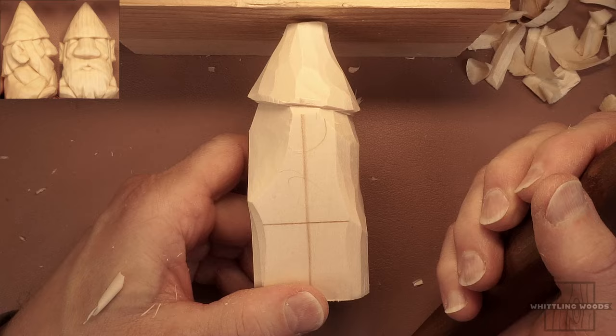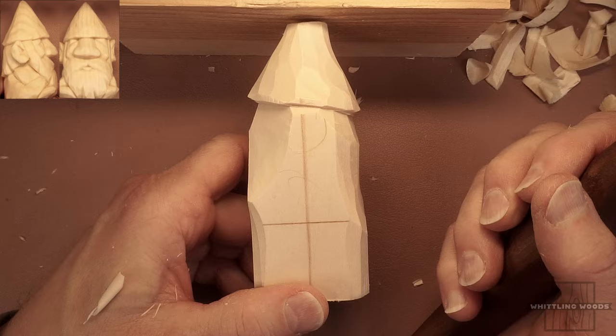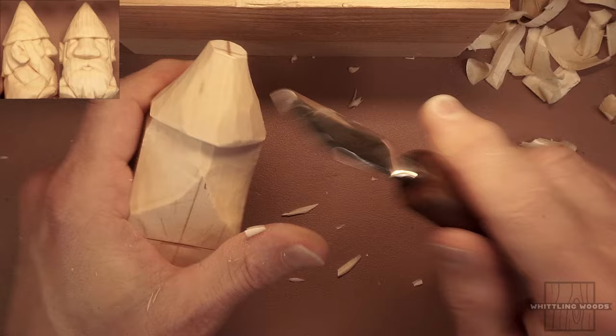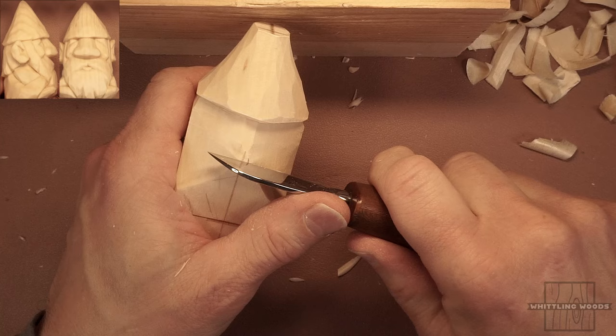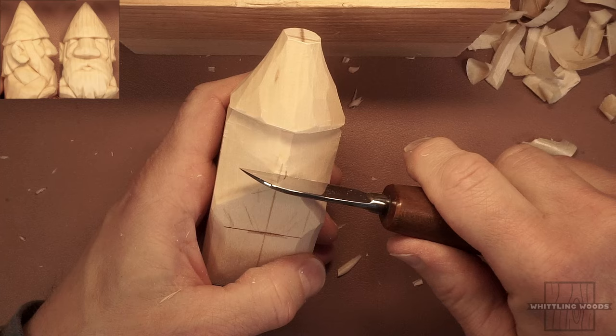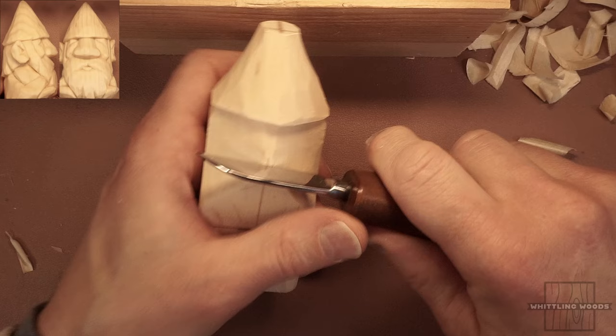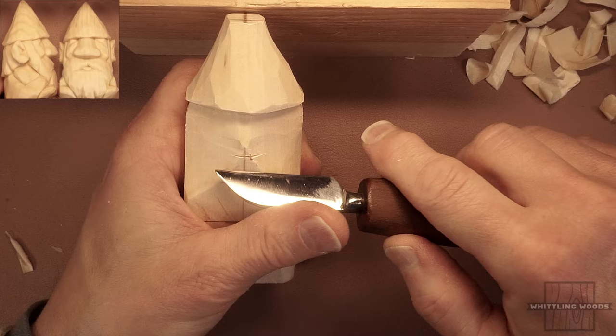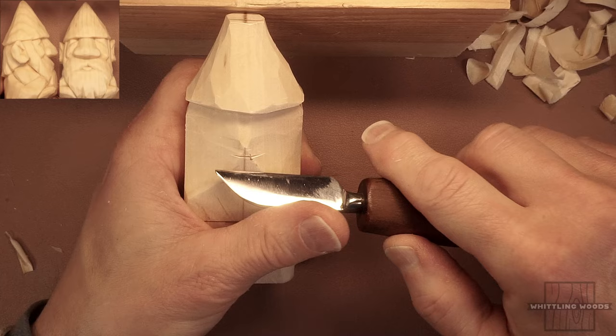So that's where we're at right now. We're going to be cutting that hat back quite a bit more. I'm going to establish the bottom of his nose next. Coming down a little ways, maybe about a third from the hat to the bottom — or maybe slightly shy of a third, maybe a quarter of the way down. Do it the way you think looks best — these are not proportioned like a normal person, but that's fine.